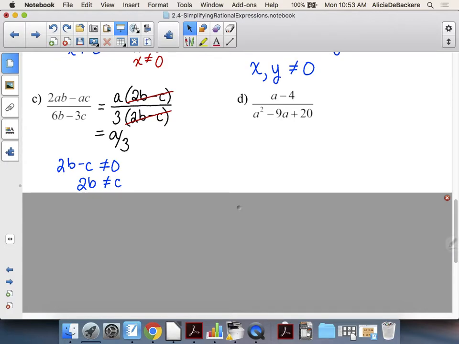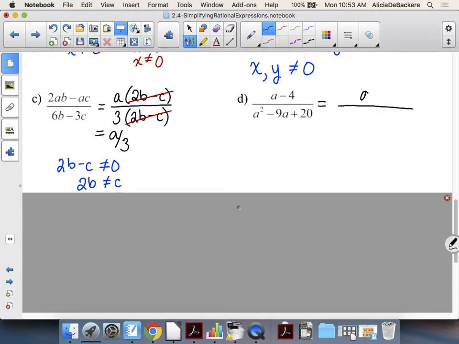So taking a look at D, same problem as the last example. I have subtraction in the numerator and subtraction and addition in the denominator. So I need to simplify this first. I'm going to factor that denominator at the top. I cannot factor. I can put some brackets around it so it looks like a factor. When I look at the bottom, I'm asking what two numbers multiply to 20 and add up to -9. And so I can see that -4 and -5 are those two numbers. You might need to go off in your rough space and do a bit of work there.